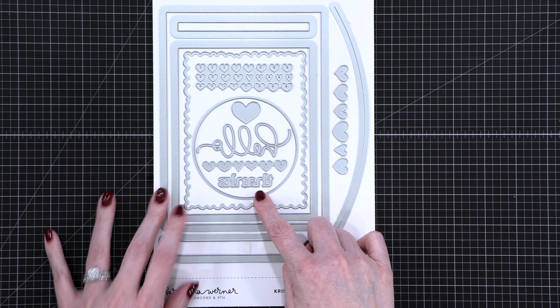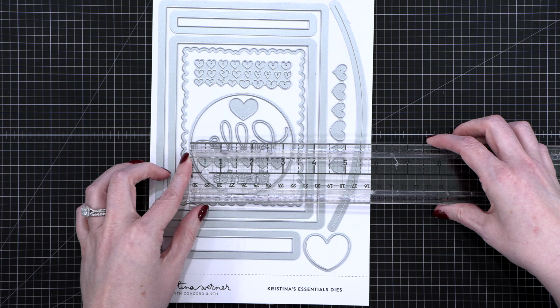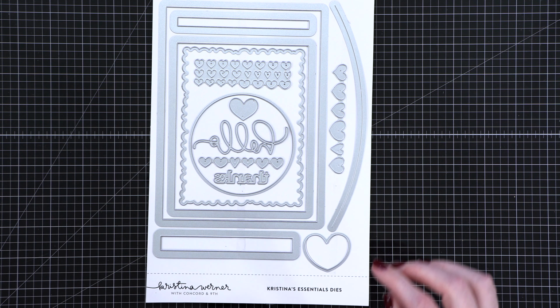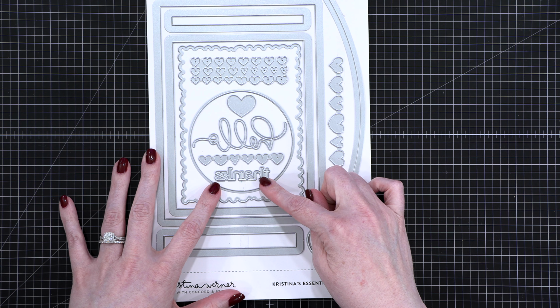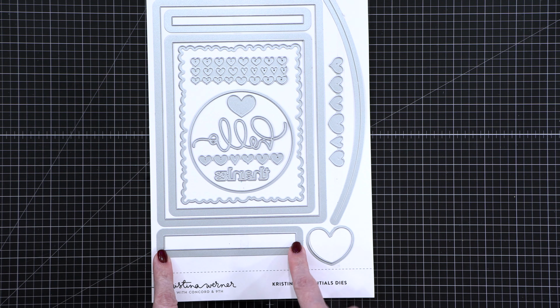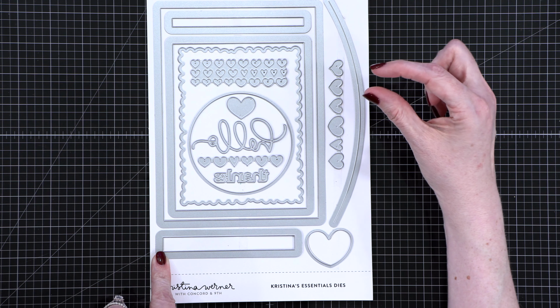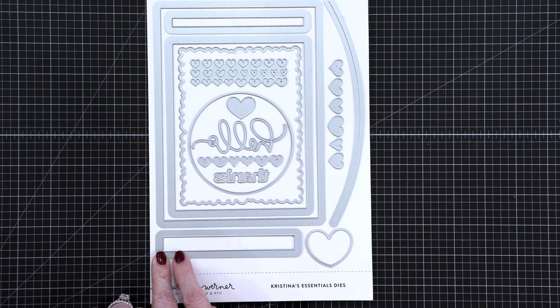This circle right here, let's measure that so I can give you an exact measurement. It's 3 1/4 in size. I've also got a couple of my most used sentiment phrases. I've got hello and thanks. And then I've also got 2 sentiment strip dies. This one right up here is perfect for those really small one-line sentiments. And then this one can be used for ones that are just a little bit larger.